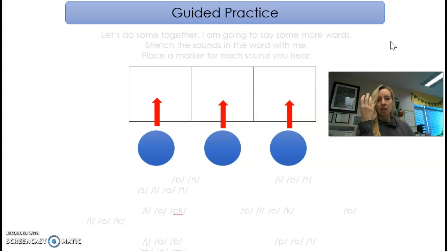Now the one thing you'll notice, friends, is that when I do this in person, I have kids, if I say the word slot, they'll go sul. And sul is not a letter in the alphabet. S, L, those are letters in the alphabet. So when we have our blends, we have to break them apart to make the 2 sounds.